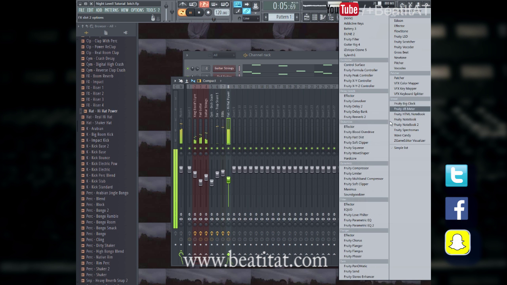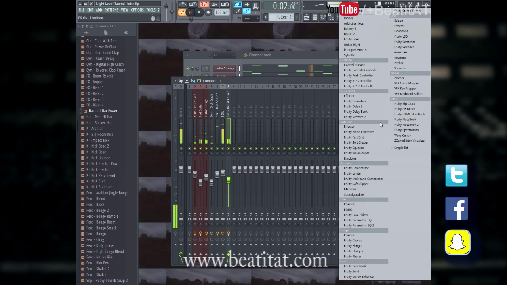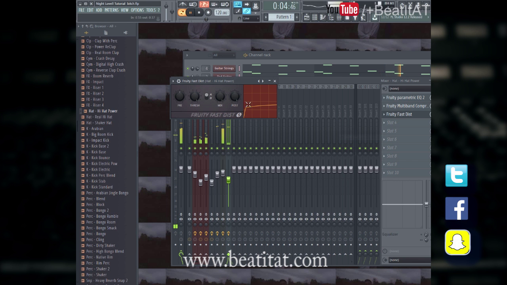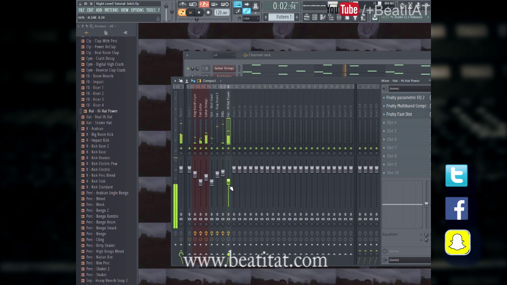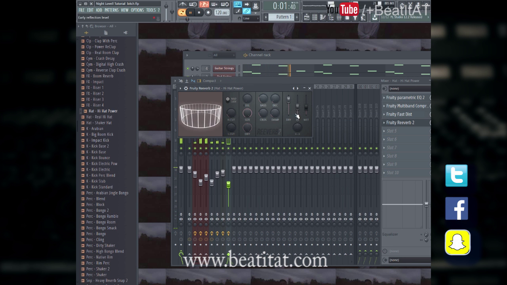That tick. Maybe if we put on maybe a little distortion will help it. There we go. Reverb?